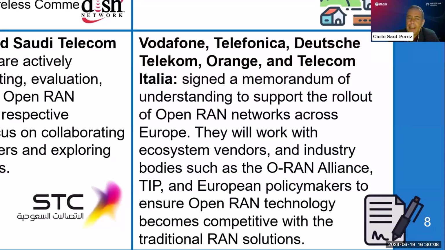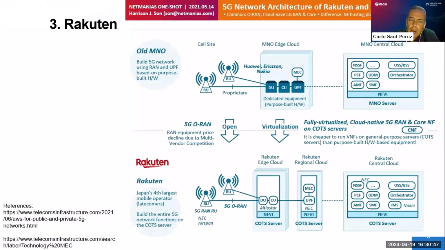Also Telefonica, as they have operations in Latin America, is implementing some trials and some commercial deployments, in particular in Peru, in the rural areas of Peru, using Open RAN to offer services. So there is this commitment from the big operators around the world to support Open RAN. For sure, today there are several interesting deployments of Open RAN around the world, but I think there are two emblematic deployments. One of them is Rakuten, and the other one is Dish, about which I think you have heard a lot.